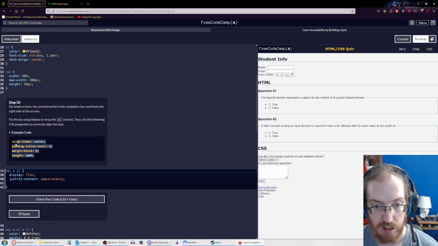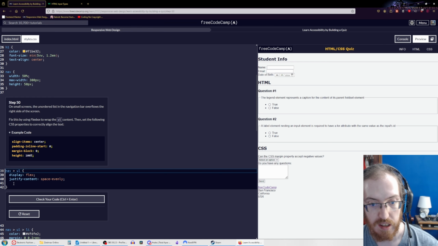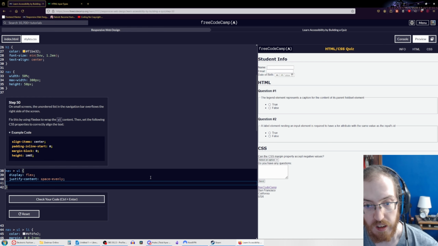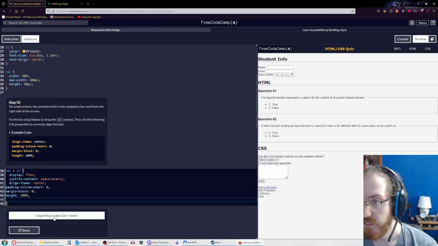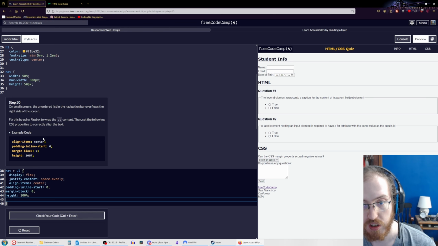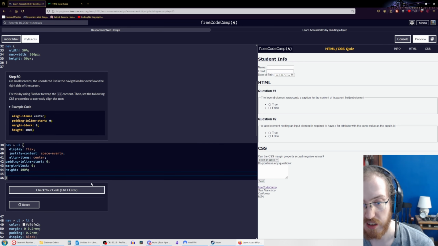And now, add some bits to this unordered list to deal with navbar overflow. Oh, and text alignment.